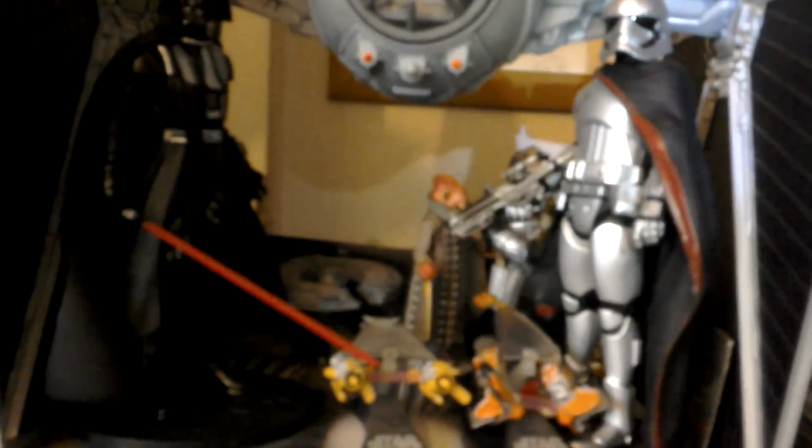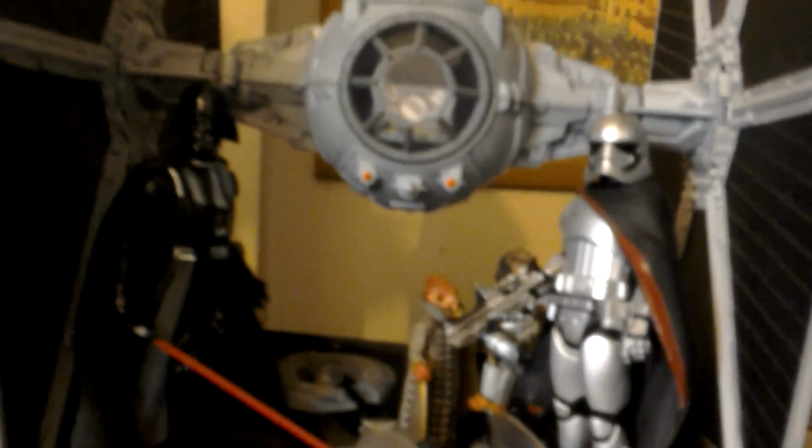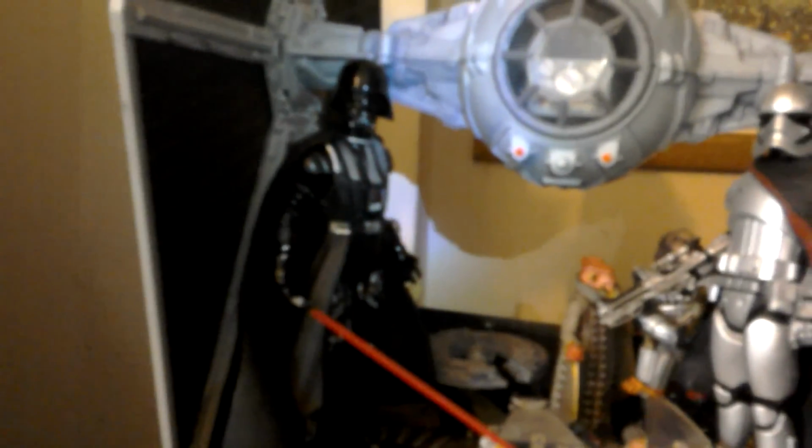Okay, I've got the Darth Vader on display now. And he stands across from the die-cast Elite Phasma. They're about the same height. Darth Vader might be slightly taller. And there's a few other things from Star Wars. Of course, obviously the giant wing TIE fighter. So it's a great display piece. Like I said, it'd be more of a statue than anything else. And the Phasma is a much better figure. Look at the detail on that figure. And then a few other Star Wars bits and bobs. Plus the Rebel land speeder. Nice vehicle.